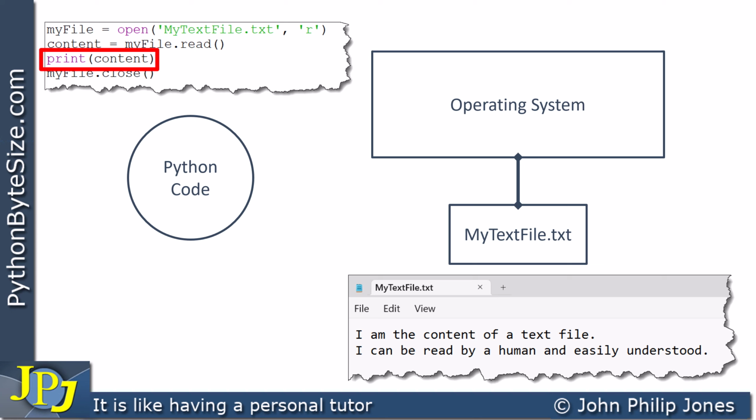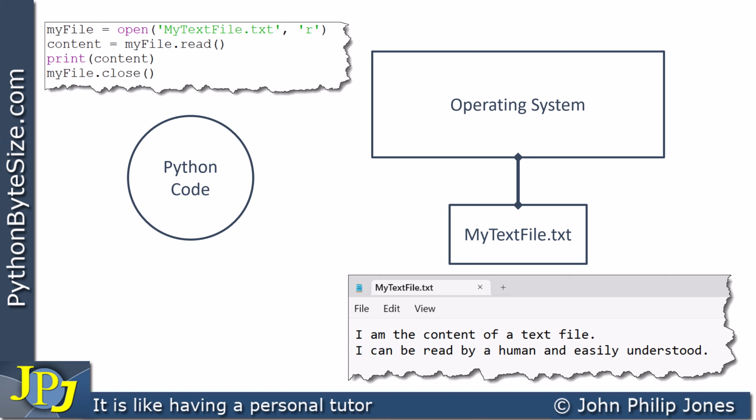I'm simply going to be printing the data out onto the screen so we can see that the file has been read appropriately. And then, of course, we have to close the file. And we close the file to release any resources that were set aside when we first opened the file. And I talked about resources in a little bit of detail in the previous video in this playlist.